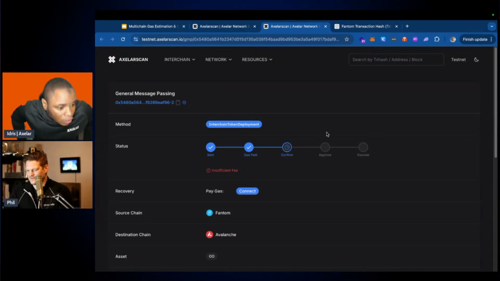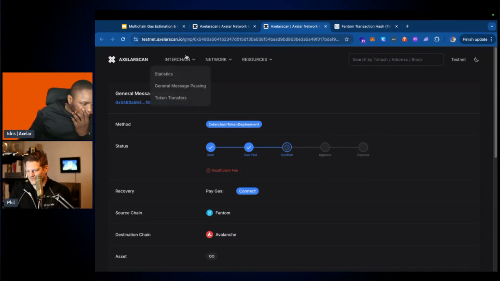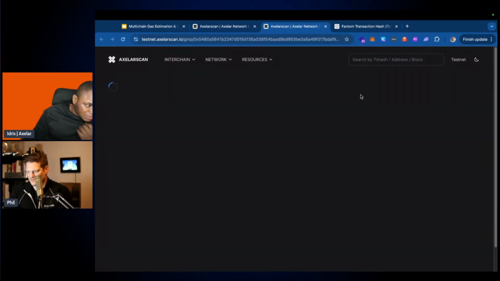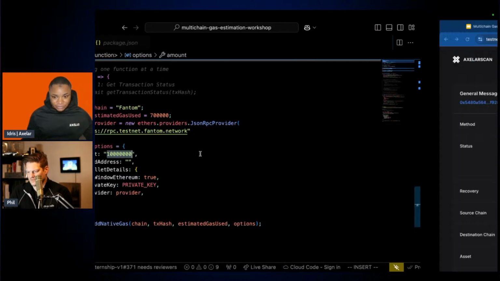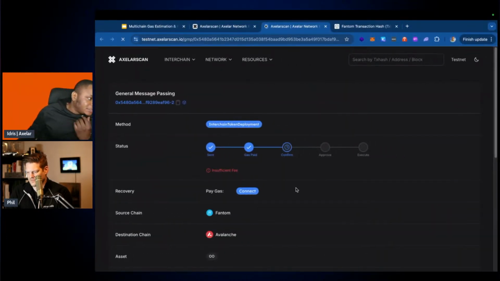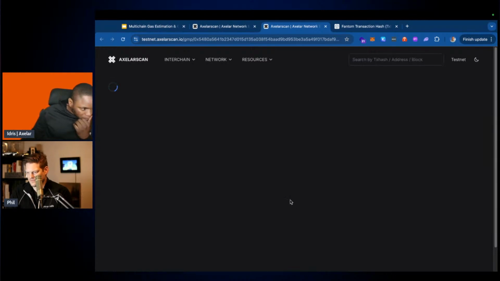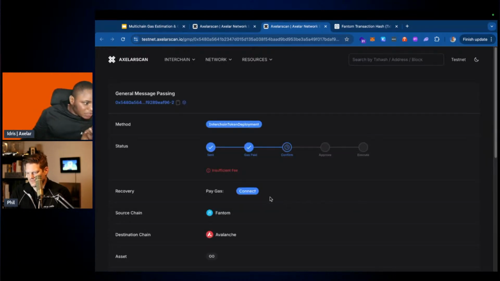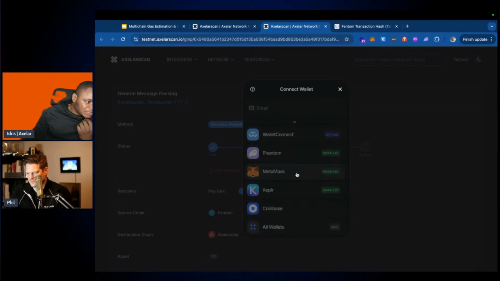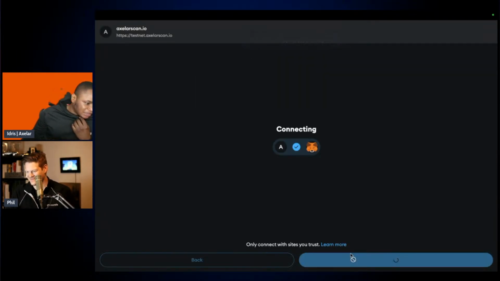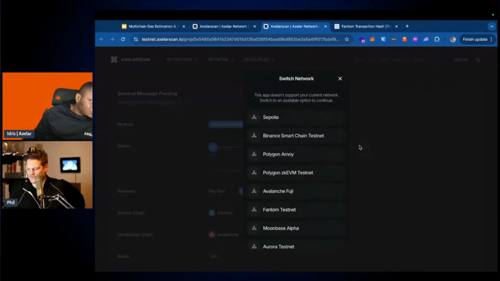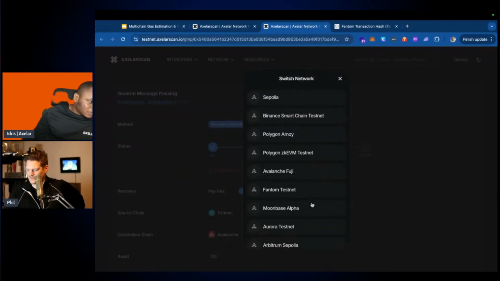If that gas is enough, then we should see this transaction go through. If it's not enough, we'll wait a few more seconds, because remember that I did not do any gas estimation, right? I had hard-coded the gas here. So this might still not be enough, but let's see. If it's not enough, if we also click, we experience the same thing here, which is what we did. And in case you missed our previous sessions, this is how you automatically do it.